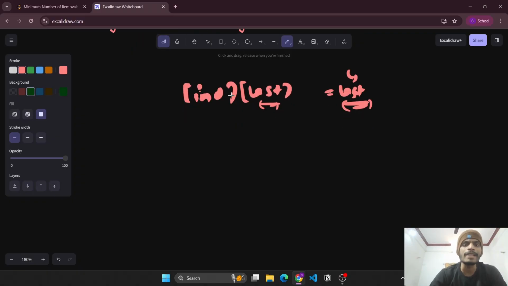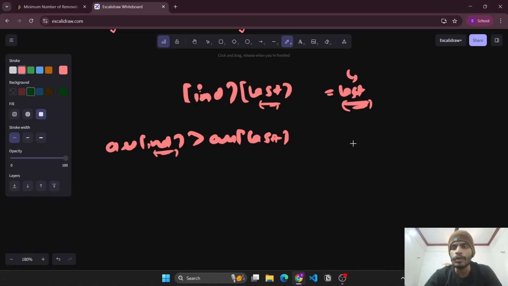Now there can arise two conditions. If arr of index is greater than arr of last, then we can only pick this arr of index if we are currently looking for the increasing slope. So we need to maintain some value telling whether we are currently looking for an increasing slope or a decreasing slope.